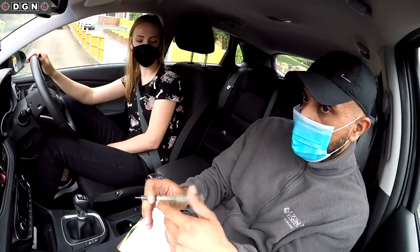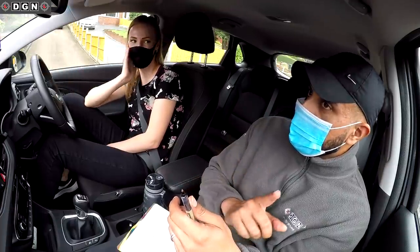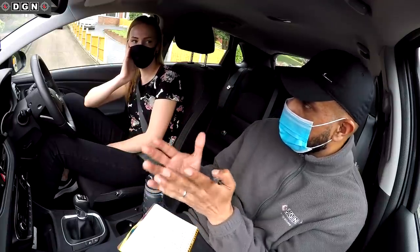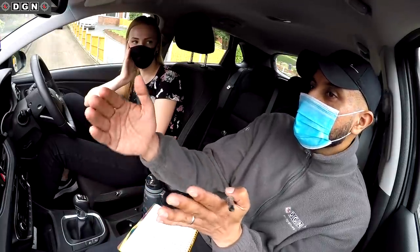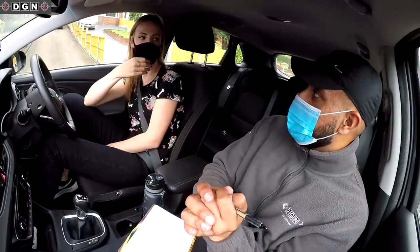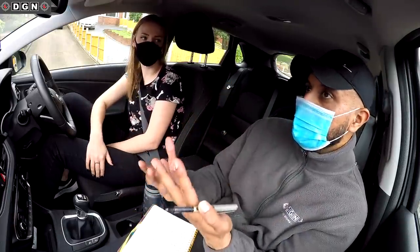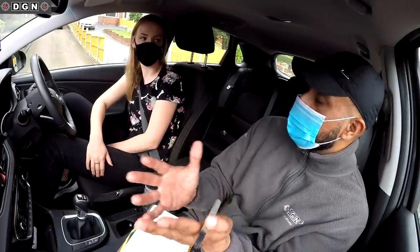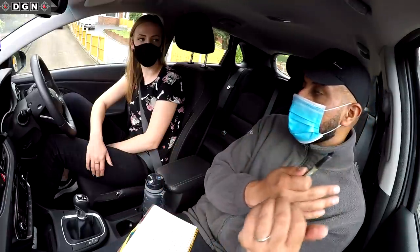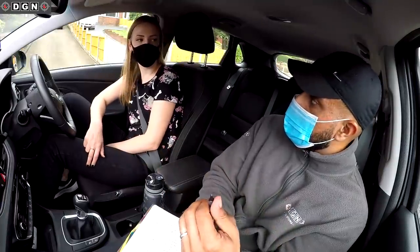Then there was the parking, and that roundabout when I asked you to follow signs. I was so confused in there. You did quite well though - you needed to get into the right-hand lane, did your signal, assessed the gap, the car held back, and you went into the correct lane. You entered the roundabout well. When the spiral markings started you were following them well, but at one point you drifted over. Some examiners may let you off with it if there's no one around, but for this mock test I'm going to mark that as a serious fault because you've got to be very strict with your lanes, especially on big roundabouts near the city centre. When you exited, you did check your mirror but should have checked it again.